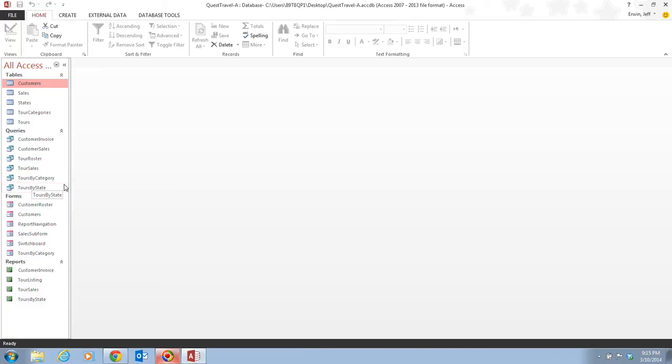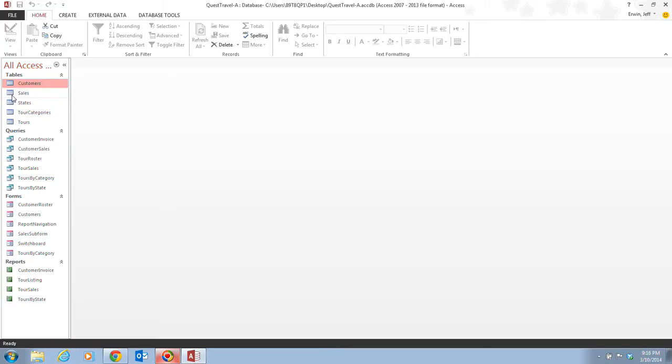state. Now, of course, each of these items, tables, queries, forms, and reports, are different types of objects that are inside of an Access database. And this is displayed over here in what we call the navigation pane. Each one of these bolded areas tells us the type of object that it is. Once again, Access has four main objects: tables, queries, forms, and reports.